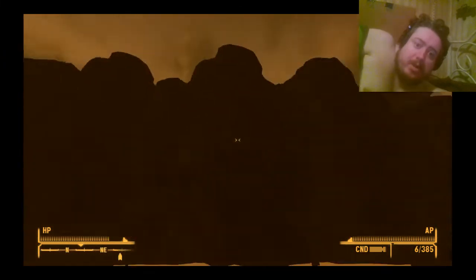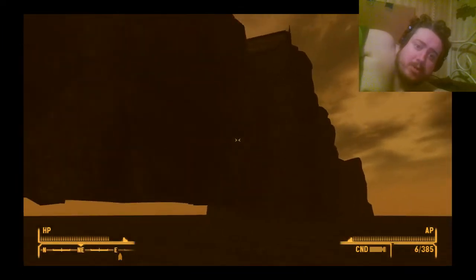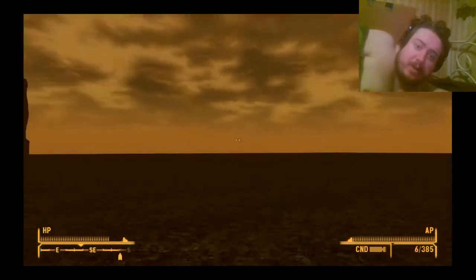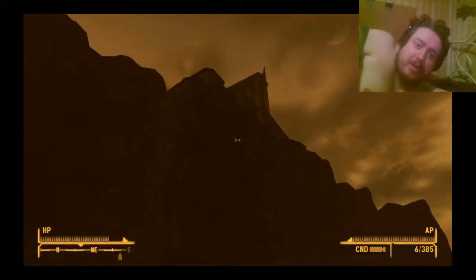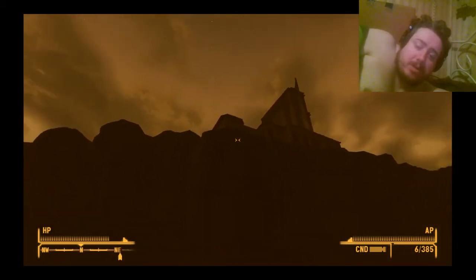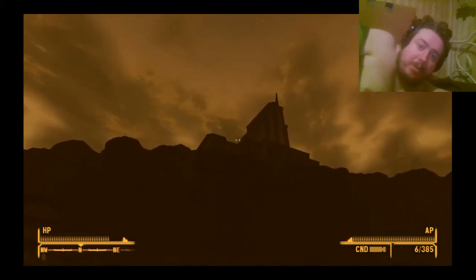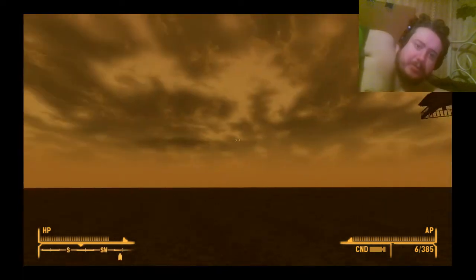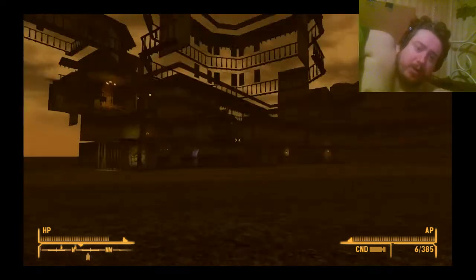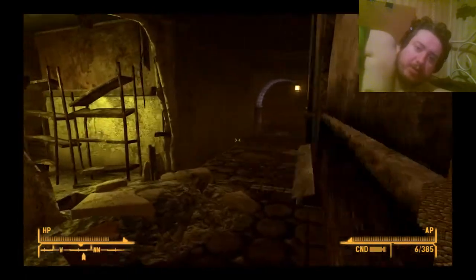Yes, and now here we are, outside of the Sierra Madre map once more, with nothing but open space around us when we look in certain directions, and the Sierra Madre casino up there, looking ominously downward upon us. Okay, so I wonder if we can get back into the map now without having to reload the game.